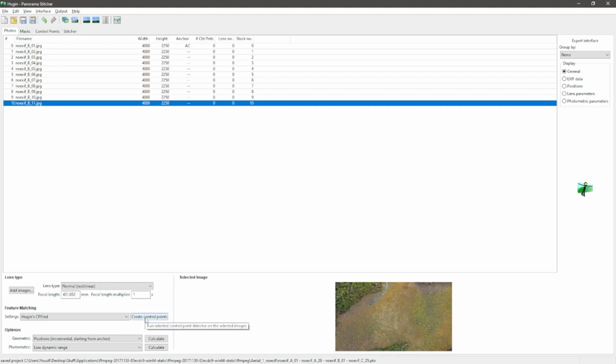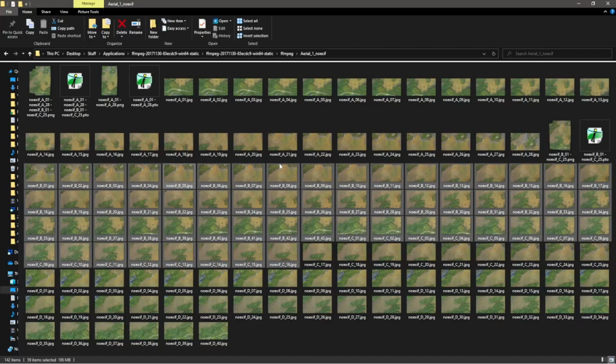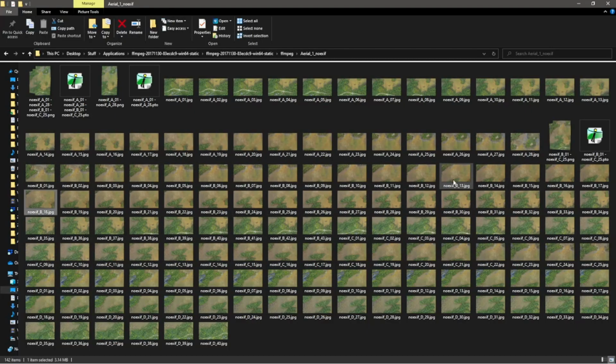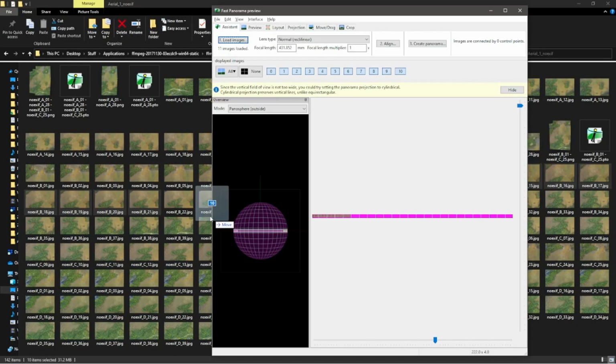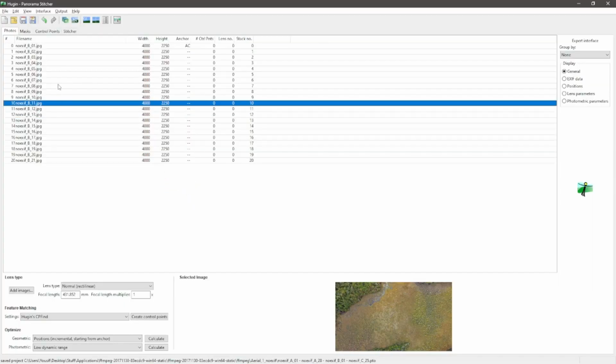I'll do the create control points on these 11, and then I'll go and put more down. I'll go from 12 to 21, and then do create control points again, and just do it in stages like this. That might help with any errors you might get with stitching.